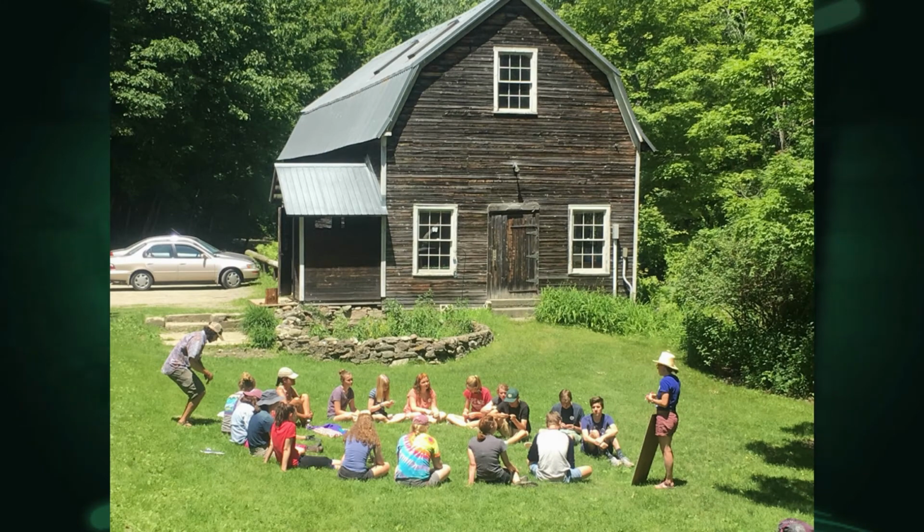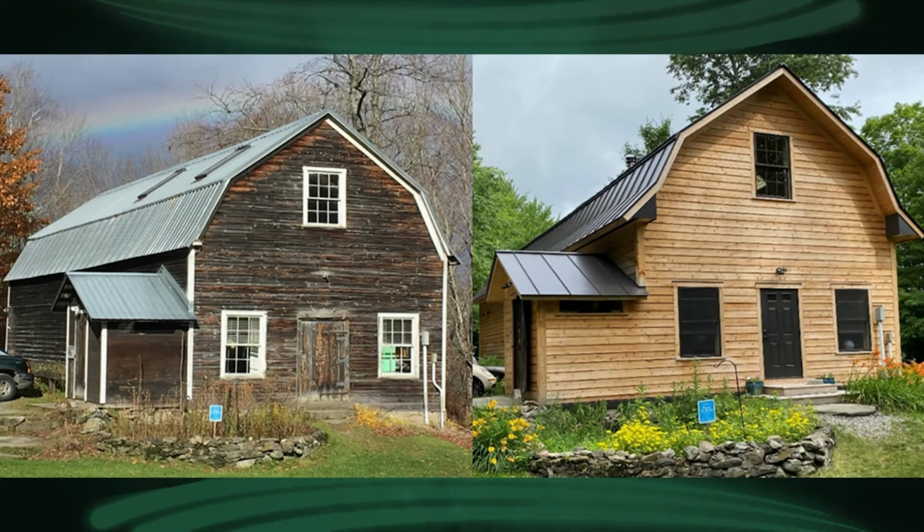Sounds fantastic, and it seems that the barn is kind of the centerpiece for this year's special event. Yeah, our education barn has been used to promote environmental education since the 60s, and this is a classic shot of what you used to be able to see off the porch at the Audubon. Kids hanging out and the barn there in the background, and it's had some updates and repairs over the years, but we're really excited to show off the really big renovations that were done over the past year, both inside and out. You can see the outside makeup, and so this is just going to really enhance our ability to provide environmental ed to kids and students and adults.